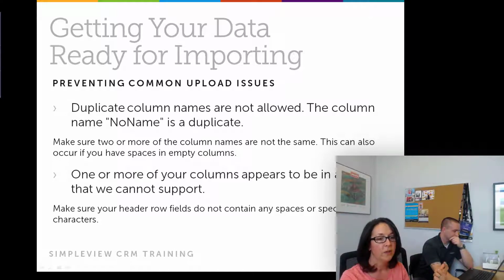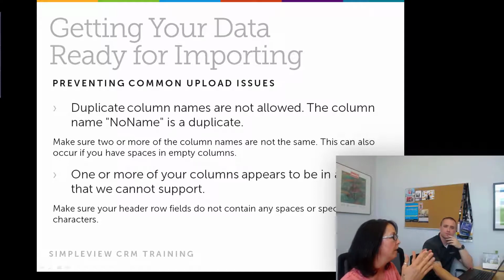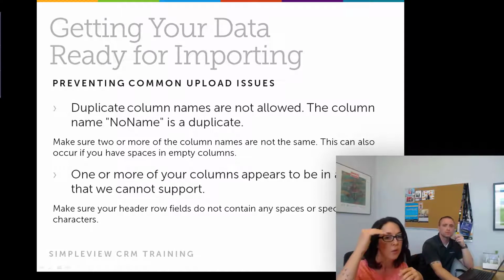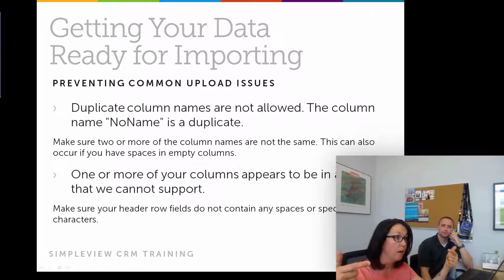Another option here is maybe because you've got special characters in there, or if you have empty columns. So in other words, you're telling the system to map something that doesn't actually exist. So the duplicate column names error is telling you that you've got duplicate column names. Literally, that means that your columns have been named twice the same way.